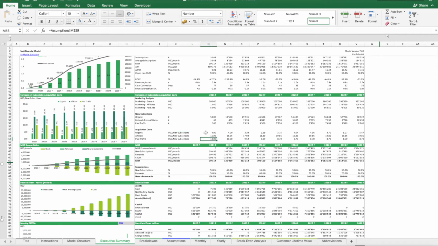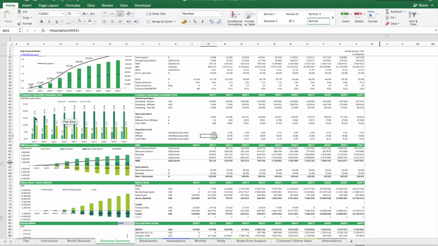So for paid traffic, we have the cost per click, we have the conversion rate, we can calculate how much on average it costs to get one subscriber via paid traffic. So you see this $10. This $10 varies because we assume here a slight efficiency improvement in our ad campaign. As we are going forward, we expect some learning effects.